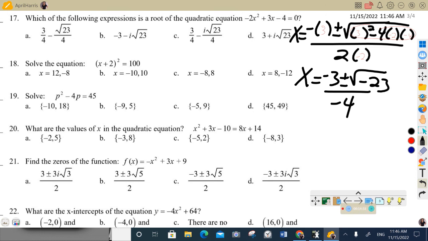Now, the square root of a negative becomes imaginary. This one does not have an i in it. The other three do. This one doesn't have a fraction 4 in it. The other two do. Oh, actually they don't. So the answer is C. But look, why is this an answer? Because negative 3 divided by negative, because we're going to divide everything by negative, that becomes positive 3 over 4 plus or minus i radical 23. It just wants one of the answers. It picked the minus answer. So that's the correct answer.